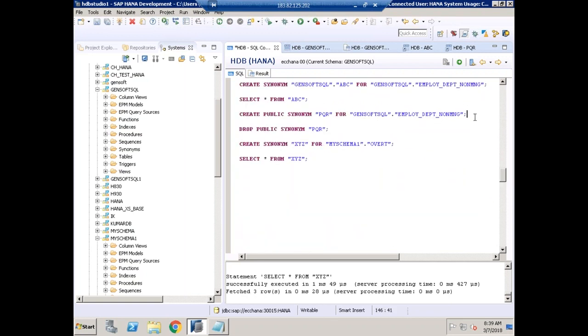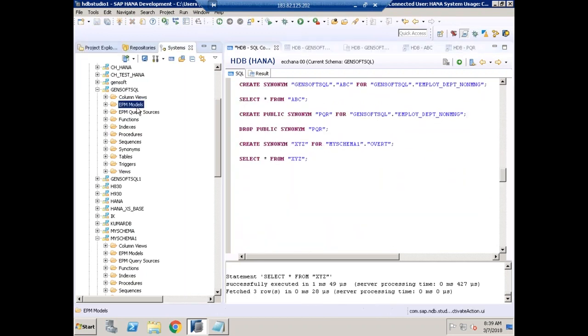Sridhar, what about those EPM models? Do we really use those EPM queries? Actually, no, Praveen, I never used it, so I'm not much aware of this. I'm working on that, but I'm not getting the actual usage. If I collect any information, definitely I'll share. What I came to know is this is generally used by BW, but how they use it in BW, I'm not aware. I'm trying to collect the information from one of my BW friends. If I get that practical implementation, definitely I'll share that.